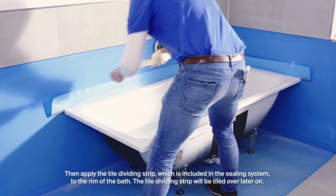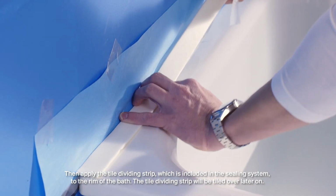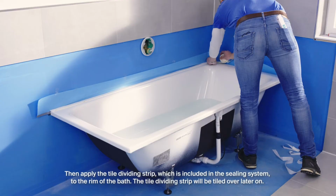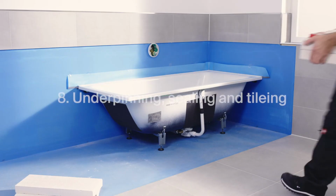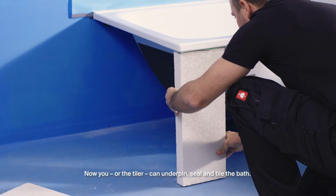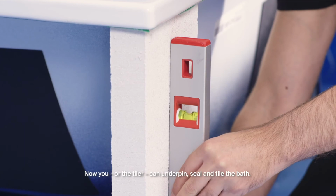Then apply the tile dividing strip which is included in the sealing system to the rim of the bath. The tile dividing strip will be tiled over later on. This dividing strip ensures a safe decoupling between tile and bath. Now you, or the tiler, can underpin, seal and tile the bath.